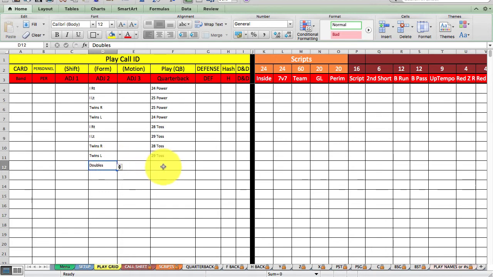That is going to change a little bit if we run a trips formation. Got to bring somebody over. But doubles is always doubles right. And so that's going to be, we can run plays either side. Now in doubles, I want my quarterback running the ball. If we're running, we'll say power, but we don't call it power anymore because now in doubles we don't have a tight end. So we're going to call it bow, which stands for back on end. And now with the quarterback running the ball, we're going to call it 14 bow.